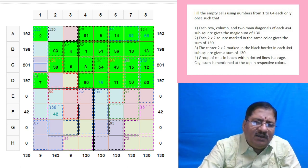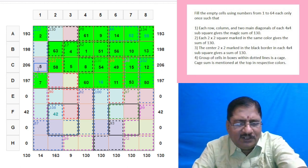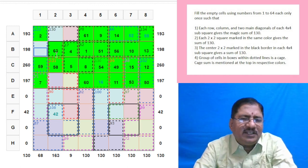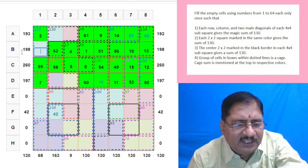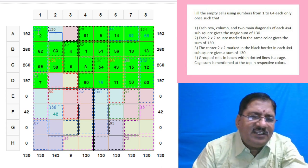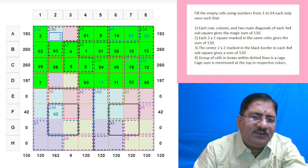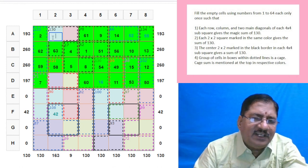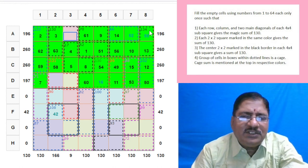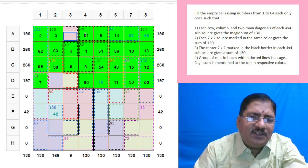See, 7 numbers are 201. 8 numbers are 260. This is 260 minus 201, 59. What is this? 7 numbers are 198. 8 numbers are 260. This is 260 minus 198. This is 62. And what is this? These 3 numbers are 125, 127. And 4 numbers are 130. 130 minus 127, 3. What is this? 7 numbers are 196. 8 numbers are 260.